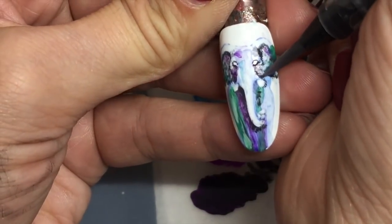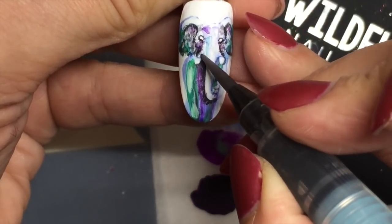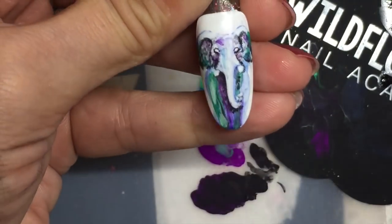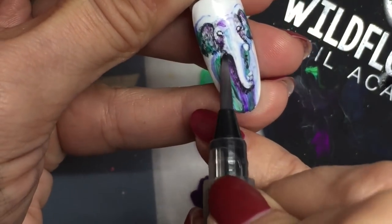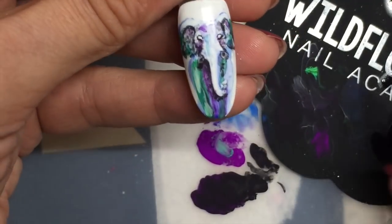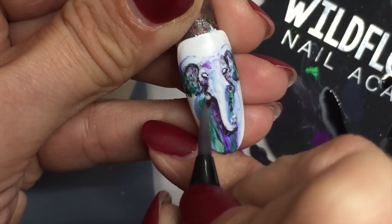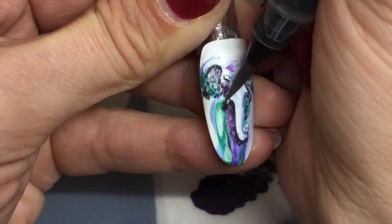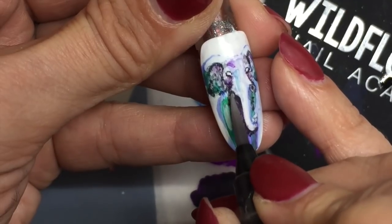Now I'm adding some pops of color — a little blue, some purples, a little more shadowing. I'm not quite happy with my tusks; they look like big jumbo marshmallows. So what I'm going to do is put a blob of black pigment right over the top of both of them, because I know that coming in with a clean brush will give me almost like a black outline going around my tusk.